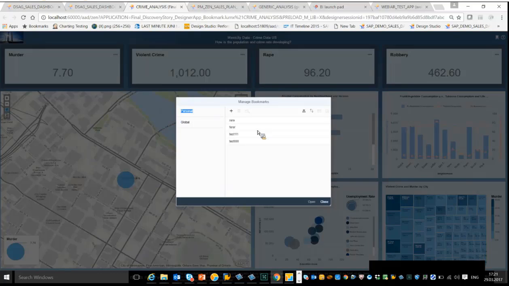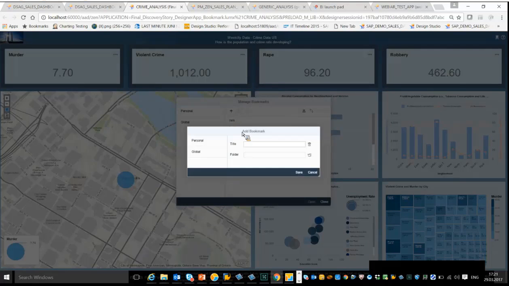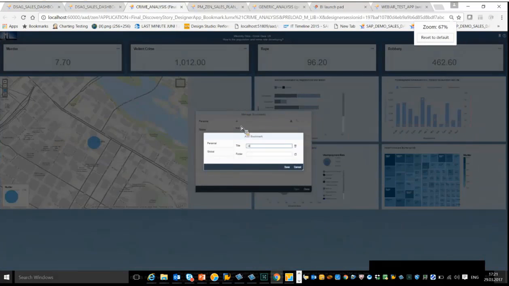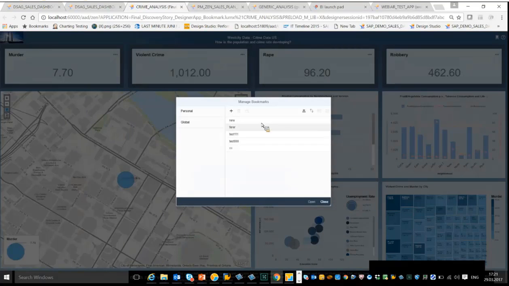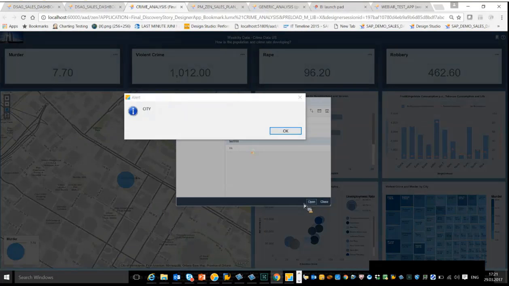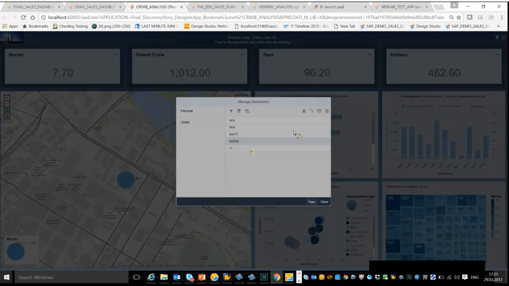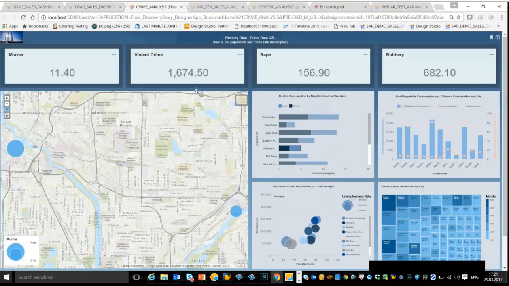Then we have saved another bookmark. So let me now open the other bookmark. There is a breakpoint, but you see the bookmark gets loaded. That's the view that I saved last time. So this bookmark is also a new concept, showing how the bookmark dialog could look like for the personal or global type. Okay, good.